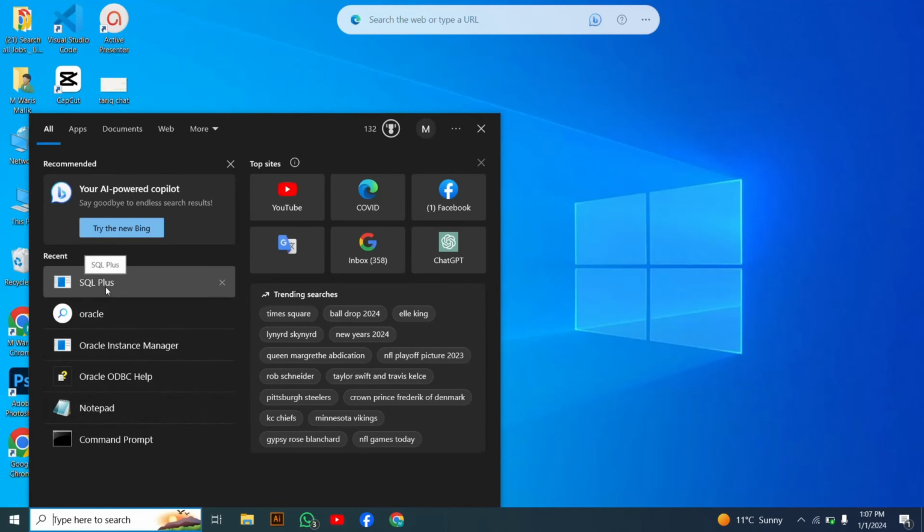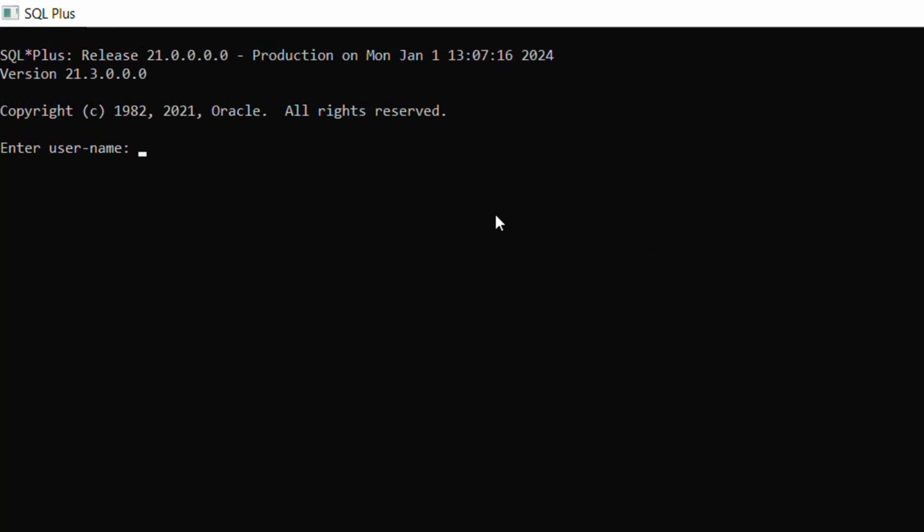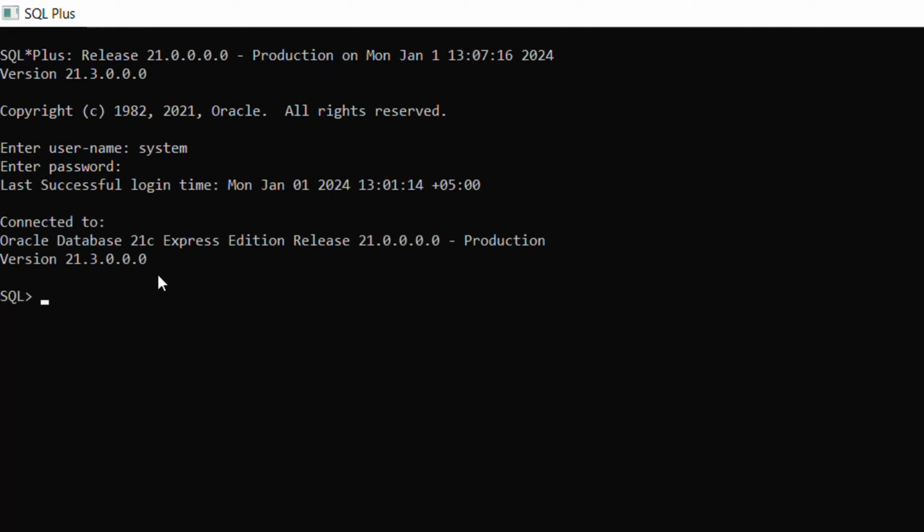and now I will search for SQL Plus. Okay, here you can see SQL Plus, and now I will open this. This is like a command prompt, and after that I will zoom it, and now I will enter here a name, and I have told you that you have to use system or sys, and after that you have to enter the password here. So I will enter the password here, and after that I will press the enter key.